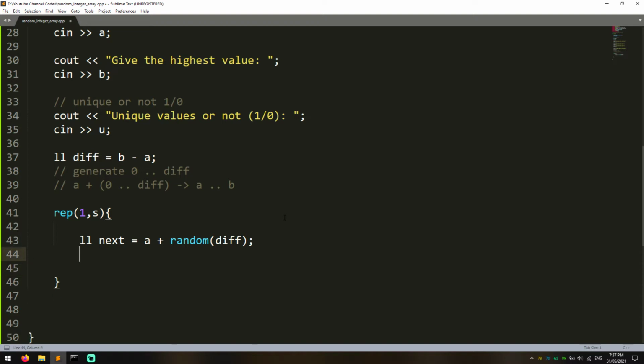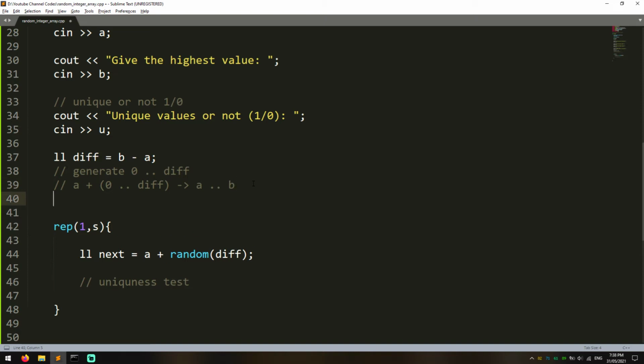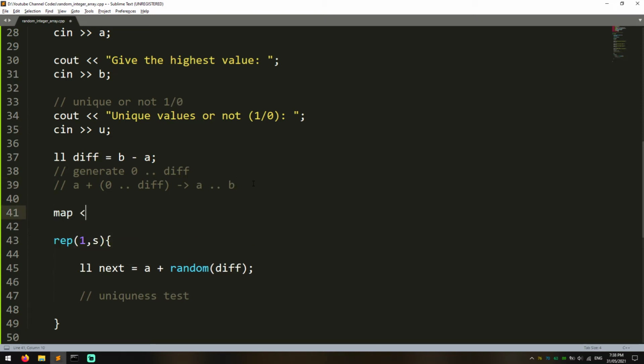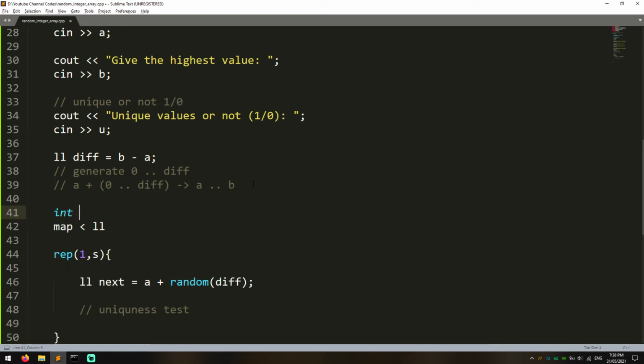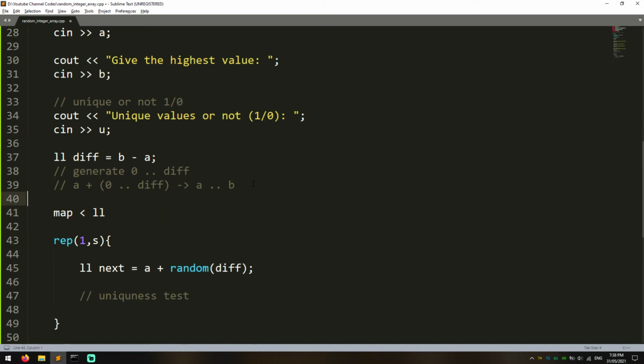So here you have a uniqueness test. And how we will do this is, in this development, I'm going to use a map, okay? I'm using a map because the values of our elements might be very big, so it wouldn't be wise to use an array instead, like a Boolean array marking if the number appears, and have a lot of elements, because we have a memory limitation, okay? So the best solution would be to just use a map in this case.